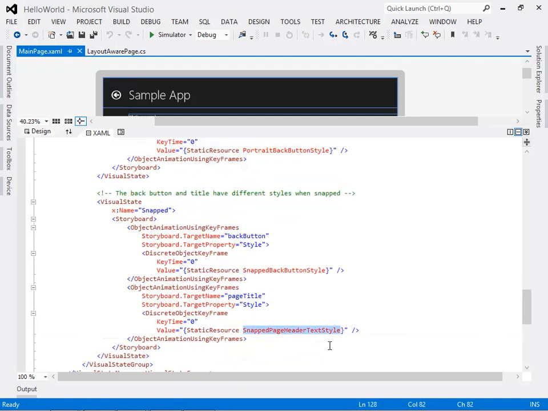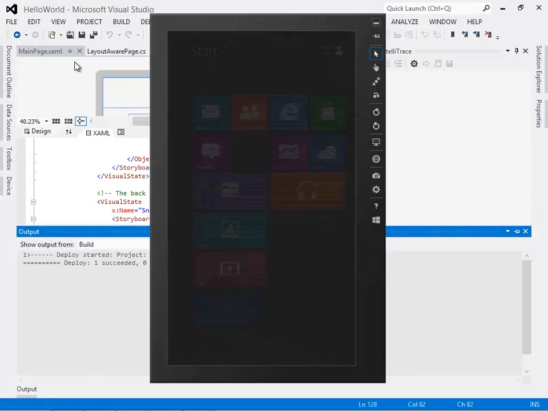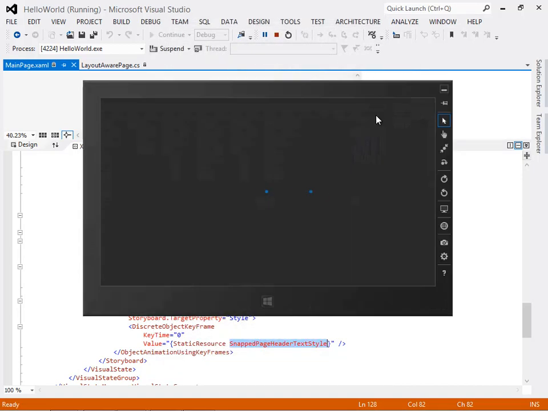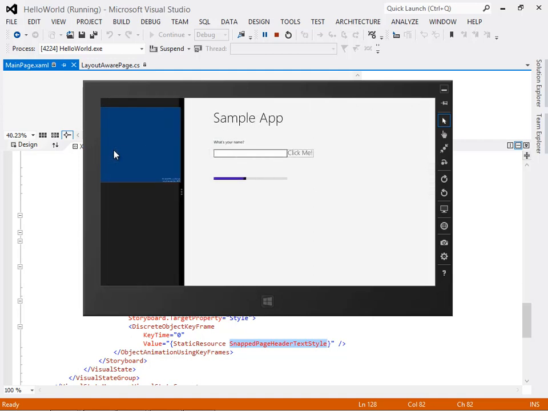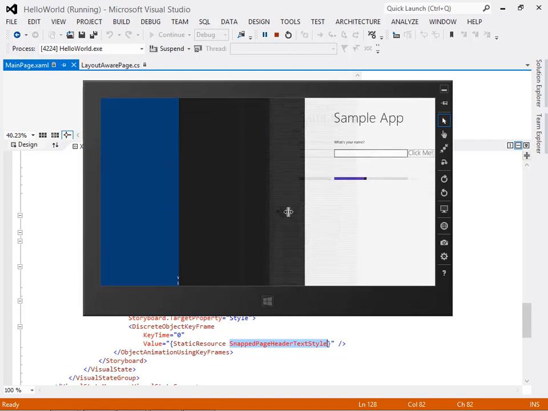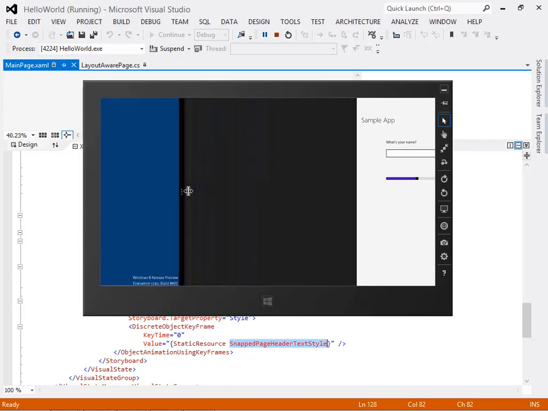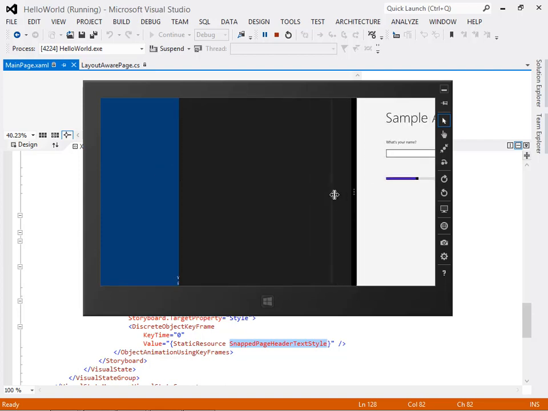The page header does modify its style, and actually, I want to show that. So let's run it, and that would be only when snapped. So here's our application, and to show snap mode, we have to get back to landscape view. Here's our app, and you see where the title lines up with the text here? Let's go change it to snapped mode. There's filled mode, nothing changes. We go to snapped mode and watch that title. It gets smaller and its margin changes. That happened because we changed the style for that element. Here it is back, it's large and to the right. When it's snapped, it gets smaller and moves to the left.